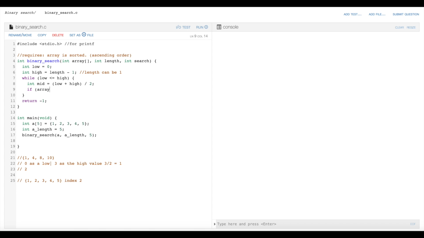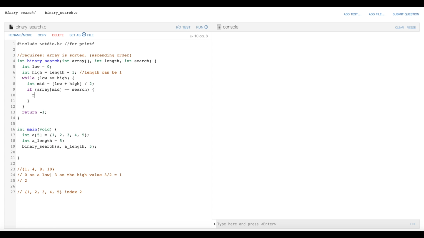If the value at the midpoint of the array is equal to search, first we want to check equality, then you just return where it's equal. That's just the midpoint, okay?